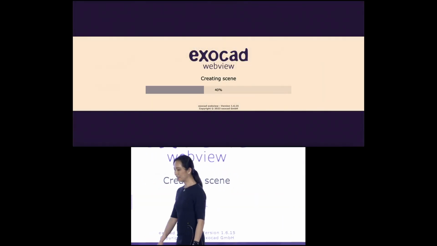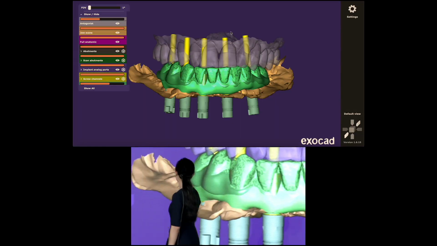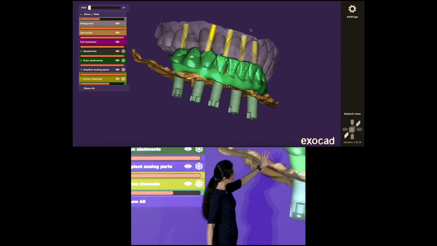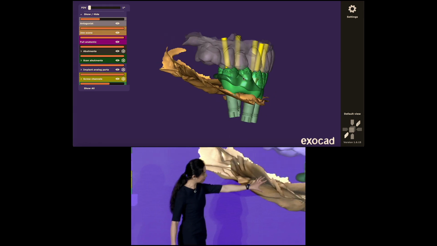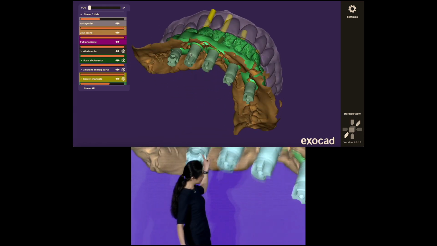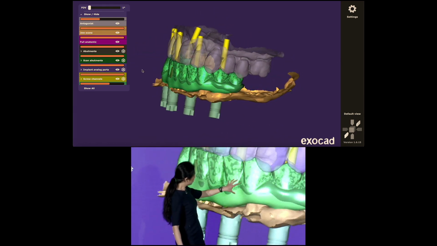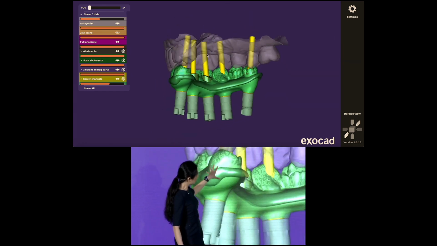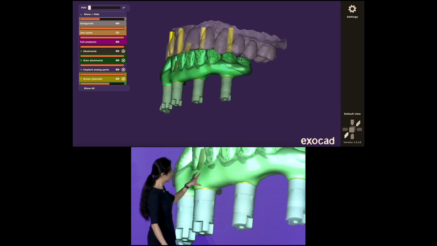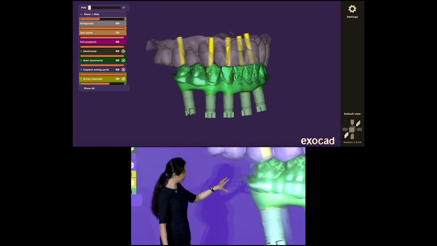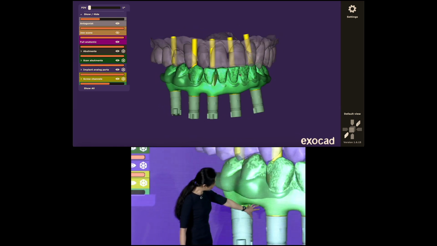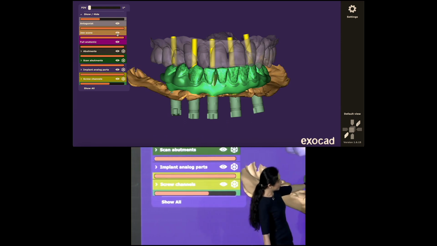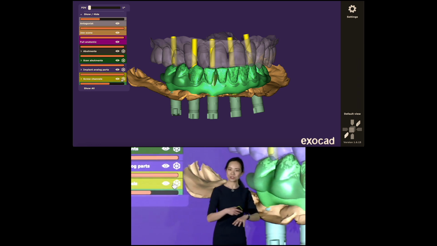So from there, I checked the design one more time before we send it to print. What you're seeing here is an overlay of the denture setup that we had created initially. That's the reason why it looks like it has little wings, merged with, or overlaying the actual restoration that will go home with the patient. So the brighter green is actually the restoration that we're going to print. The darker green is the denture wax-up that we merged.